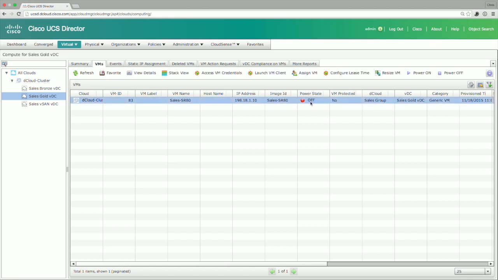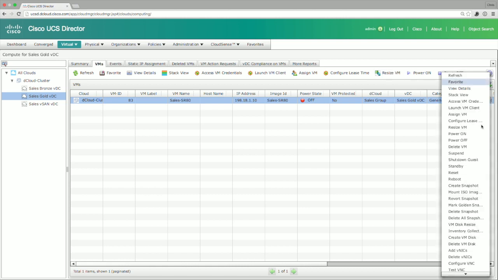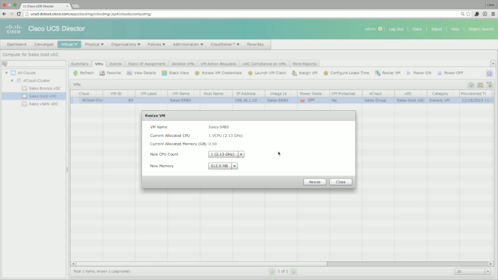So now we have the ability to do a number of different things. You can see up here I've got a wizard that allows me to resize the virtual machine. In addition, I can do a lot of other activities. There's tons of things I can do from this particular page, but right now we're focused on resizing the virtual machine. This is going to give me the capability of changing the current characteristics of that virtual machine. As you can see, I have one CPU, I've got half a gig of memory. It's just not working.